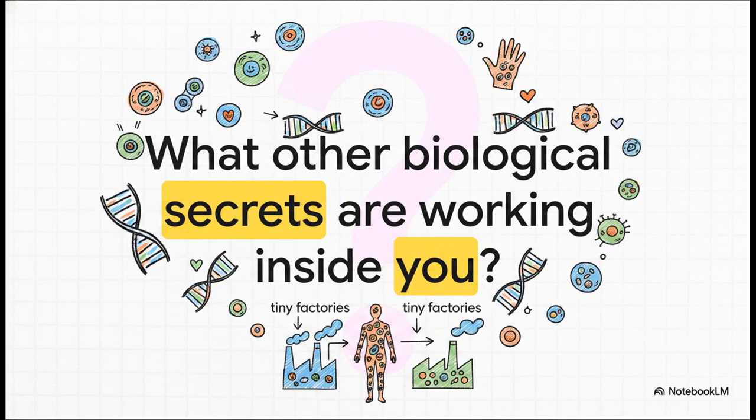Well, this brings us to the very end of our explainer. Think about it. If these tiny microscopic cells can dictate everything from your heartbeat to the very shape of your hands, what other brilliant biological secrets do you think are working inside you right now? Just remember, you are a walking, talking, breathing ecosystem made of billions of these tiny factories. Keep exploring, keep studying hard, and always, always stay curious about the amazing science happening inside you.